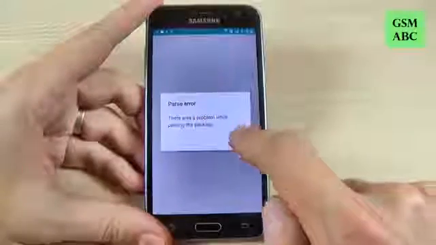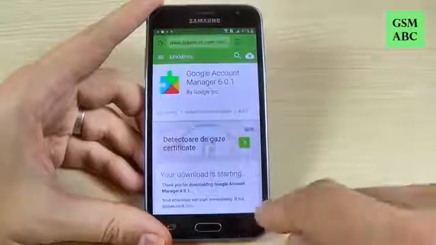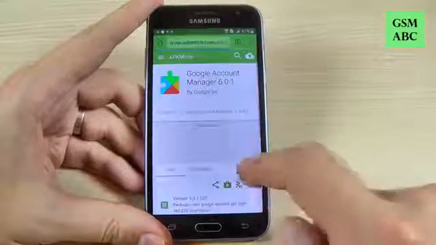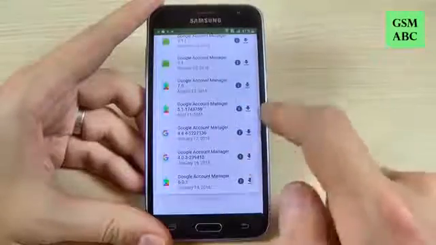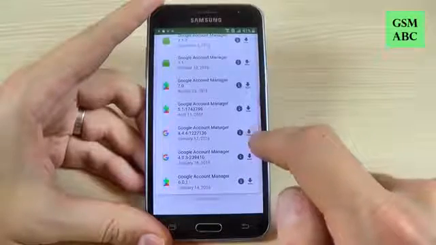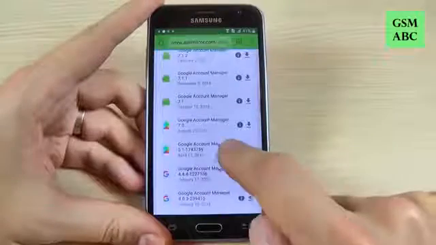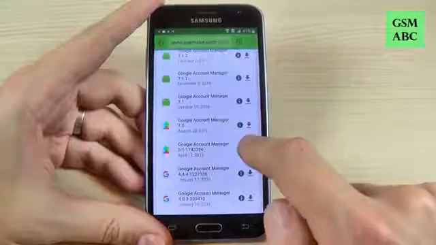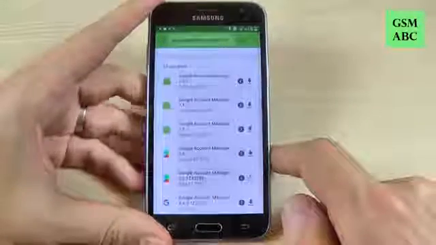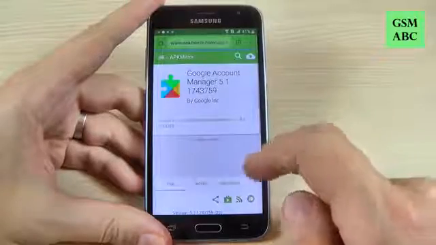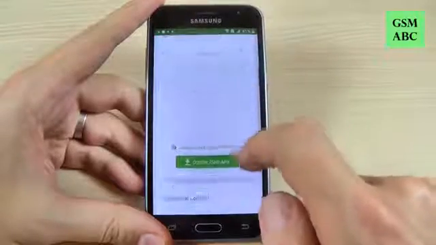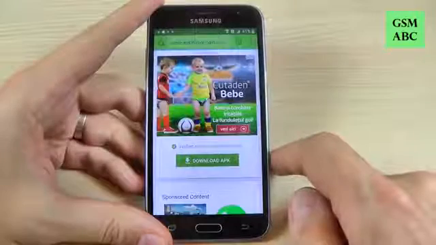OK, force close error, no problem, you must download another version. Let's go back and let's try this version 5.1. Hit download. Scroll down and hit download APK.